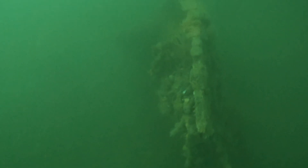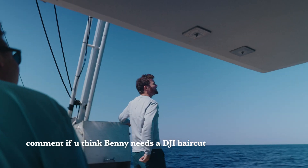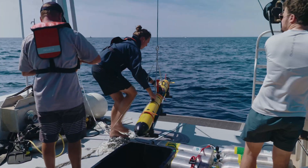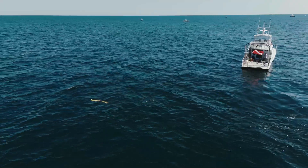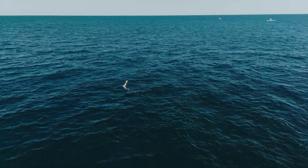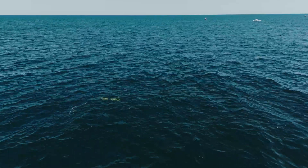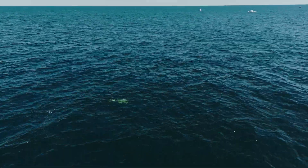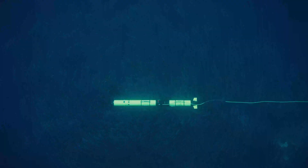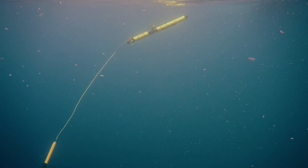The conditions down there weren't exactly great for beautiful photos. During our first surface interval, we got a great mission in with our autonomous underwater vehicle, or AUV, which gets a different look at our dive site by collecting incredibly detailed sonar data. Think of it like painting: the vessel-mounted sonar that makes the big maps is like a paint roller, the AUV is like an edging brush, and the diving is like a touch-up paint pen.